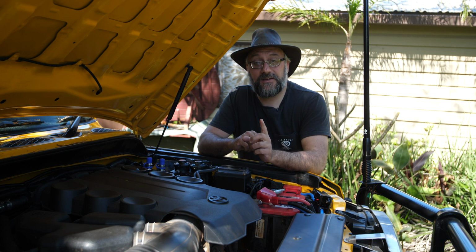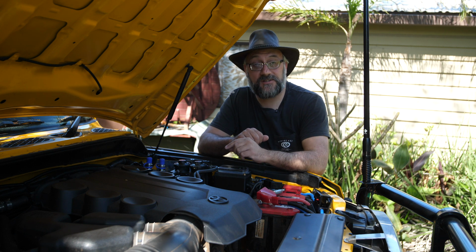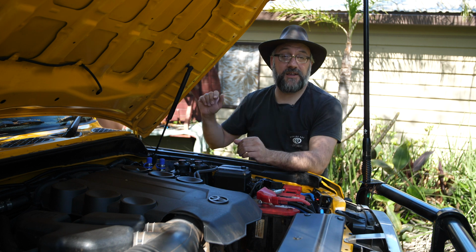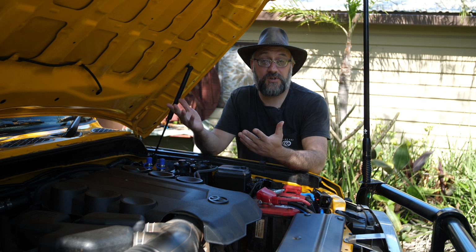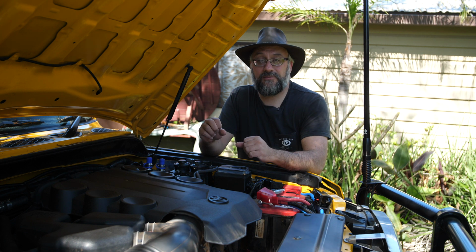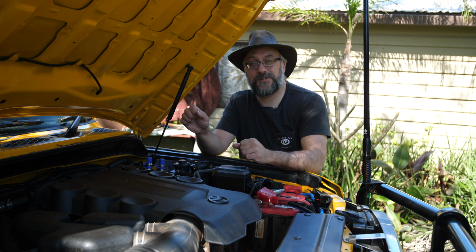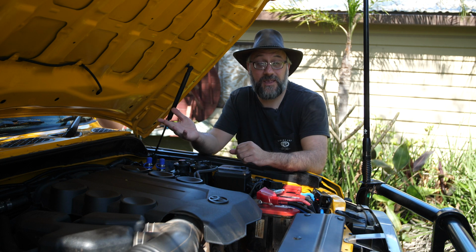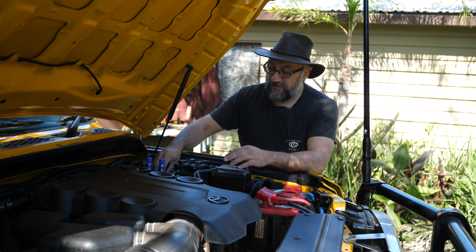The other thing I've done is, in the last video about the hot water shower system, you would have seen that I've got some taps underneath the passenger side door, and I just plug in my shower hose to use the system. So I've decided that I don't like the idea of having to squat down and try and find where the plug is underneath the car. So I've relocated all that plumbing to up here, and there's a bracket that I made.